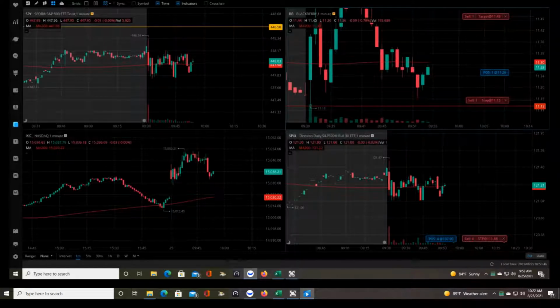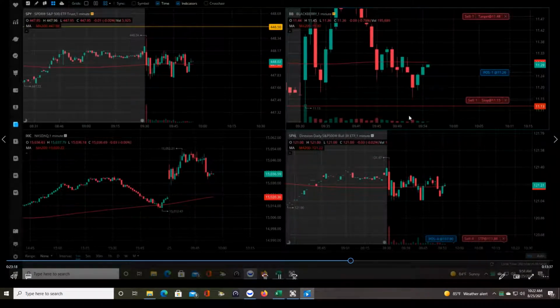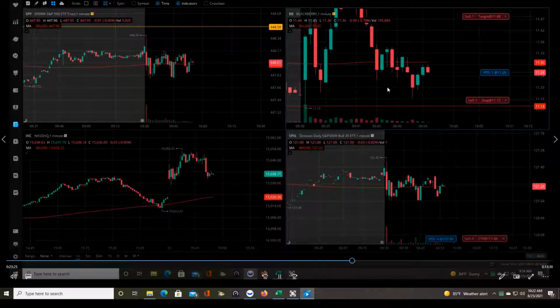After 100 trades, you'll be up 20R. After 1,000 trades, you'll be up 200R if you can maintain that 40% win rate. So that's what we're going for, something like that, at least to be profitable. That's the main thing. So now I'm in the third trade, and here's point A. So I did not break my rules, which says if the price comes down to point A. Obviously, actually, I was kind of hoping it would after that first trade failed.